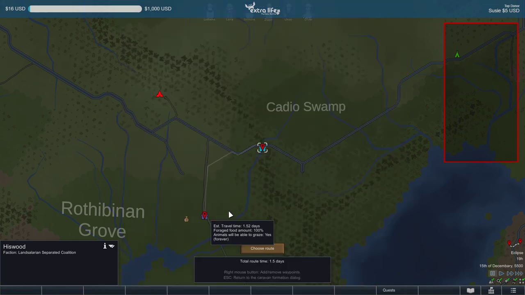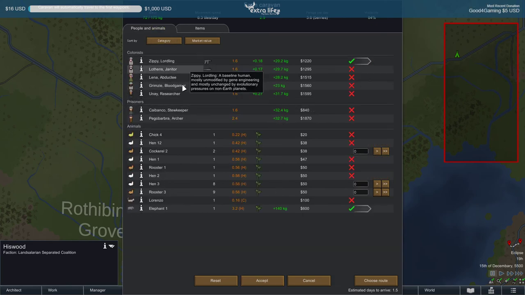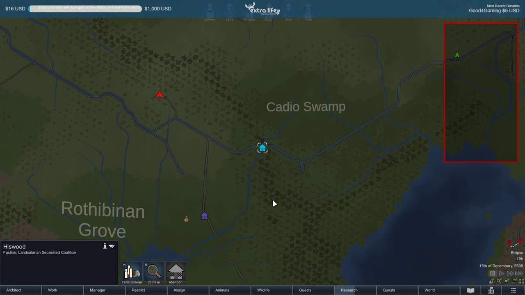Use route. We're going to go here. And we're going to send him on his way. We just need Zippy going. All right, let's go.